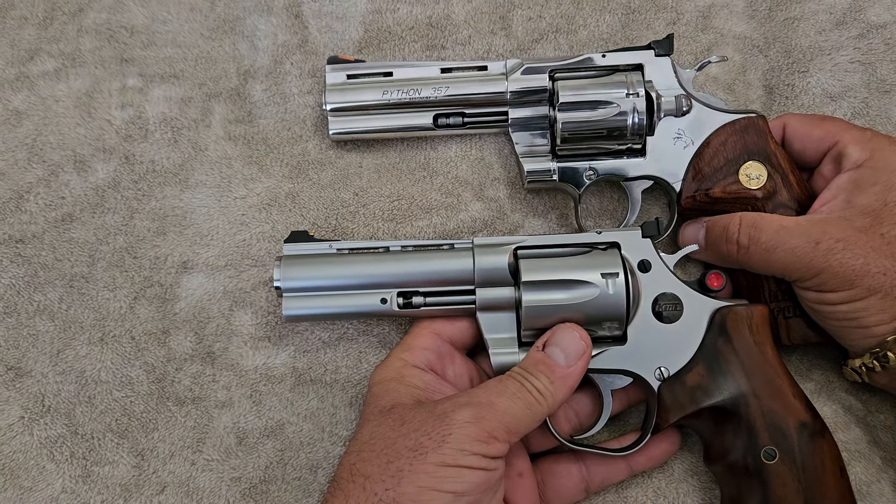One man has about 70 to 80 hours in building one of these, compared to the route Colt took with the new Pythons — mass-produced on CNC machines — which still turns out a really nice gun. As far as the front barrels, you start to see a little bit of the money difference. They both have crowned and recessed barrels, but the Korth is a little bit fancier. It just looks like a little more money and time went into the labor, which is reflected in the retail price.